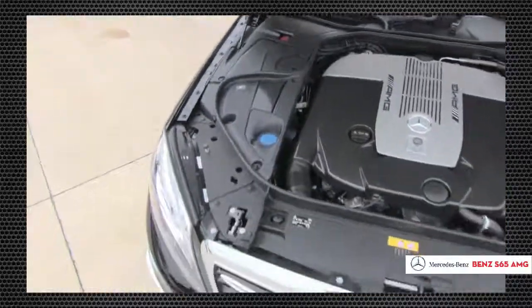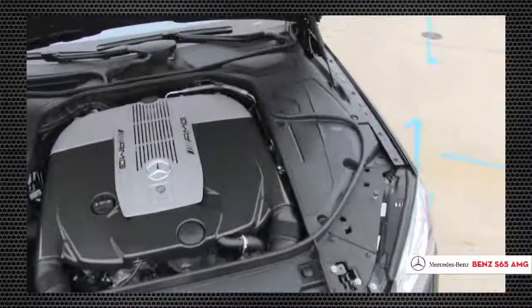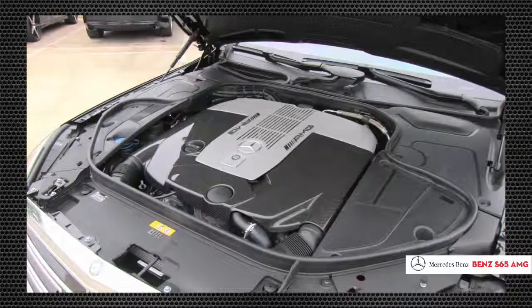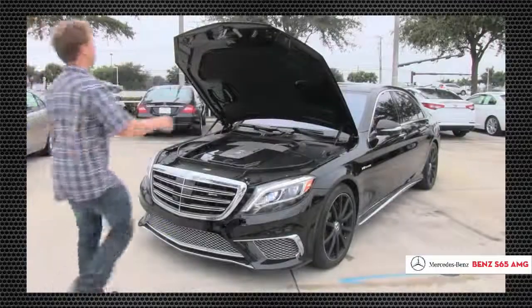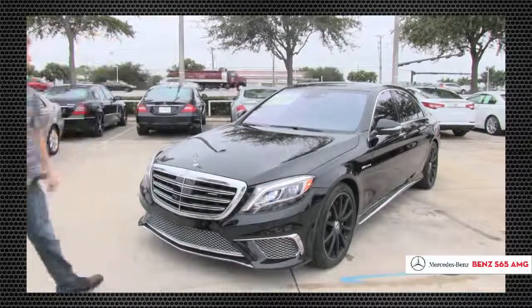It develops 621 horsepower at 4,800 RPM with 22 PSI of boost, and an earth-moving 738 pound-feet of torque at 2,300 RPM. That's 44 horsepower and 74 pound-feet of torque more than the already impressive S63. Top speed is electronically limited to 155 miles an hour, but can be raised to 186 miles an hour as an option. Manufacturer claimed 0 to 60 time is around 4.2 seconds.